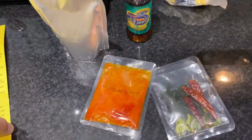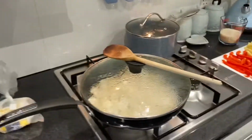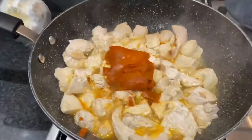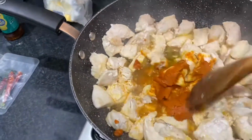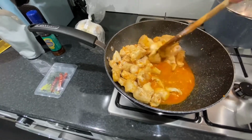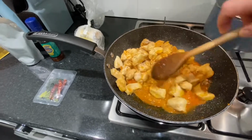Okay guys, so I've opened up the packet of ingredients. It's ready. Now we can put the paste in, and then we'll fry that for a minute. Okay, so we'll put the paste in, mix this around. Make sure the chicken's well coated, because this is what's going to give all the chicken its marinade, all the nice flavours and the oils.